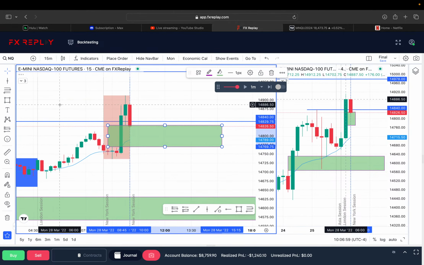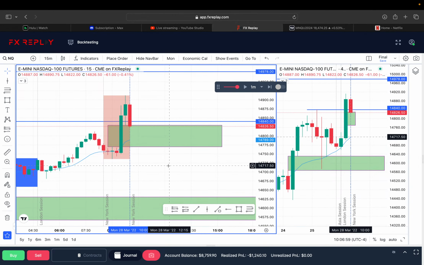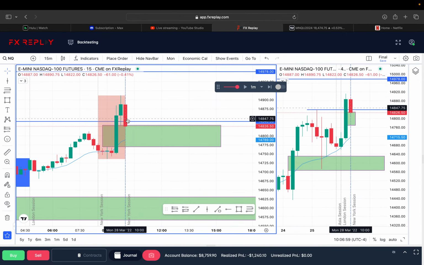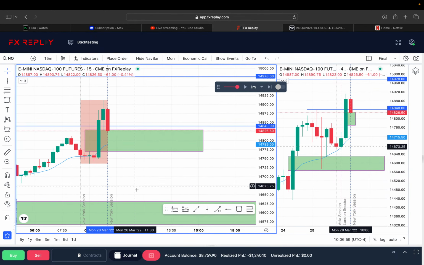Versus the 15-minute, we get a gap, and now we can either wait for it to bounce off of it for extra confirmation, because this one red candle is not giving us enough clarity. It can easily come in here, bounce, go higher, or it can inverse and go lower.